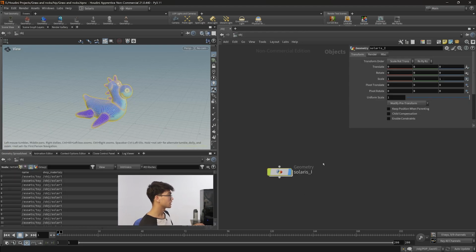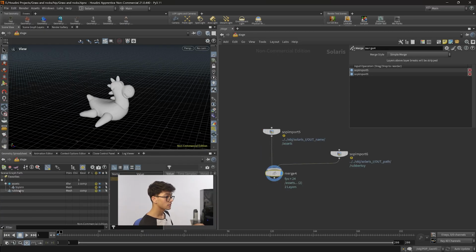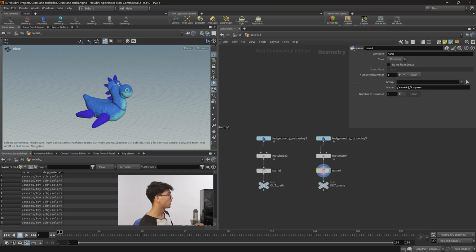Let's go to the object level. You see, toys here is the path. So this geometry will be toys in the assets because we have assigned the path.